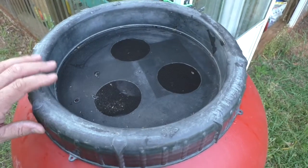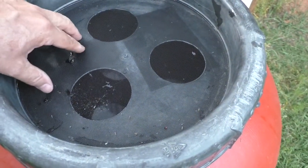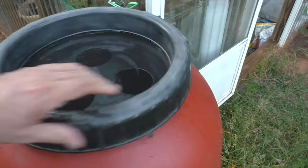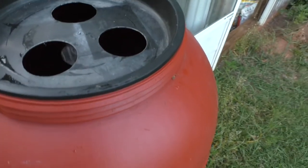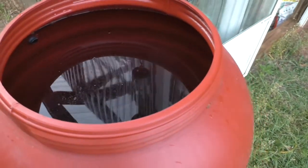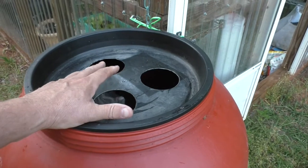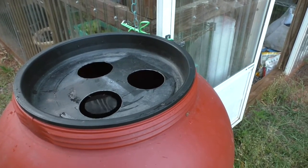Now I've removed the rain chains so you can see what we have here. This is a screen mesh, and they have a little plastic top over that — or under that actually. They've cut out three nice holes that let plenty of rainwater funnel in there. Periodically the screen is going to gather some debris, and you can simply screw this top off — the screen comes right out. You can further take this tray all the way out so that you can either dip the water out that way or continue to filter it a little more if something got past there. That's going to do a lot to keep this water clear and keep debris from getting in and starting to decay and contaminate the water. Very nice design feature — I like that a lot.